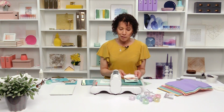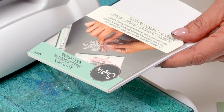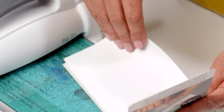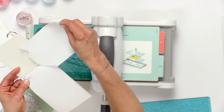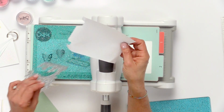So are you ready to be wowed? You know how when you cut something that's very intricate in our Thinlit dies and has the doily, really detailed blades to it, and the paper gets embedded in there? Well, we've come out with the release sheets, and this is a pad of individual sheets that have almost a waxy finish. So what you want to do is peel it off. Don't worry about this part, you don't need it. And the shiny side is going to go against the blade.